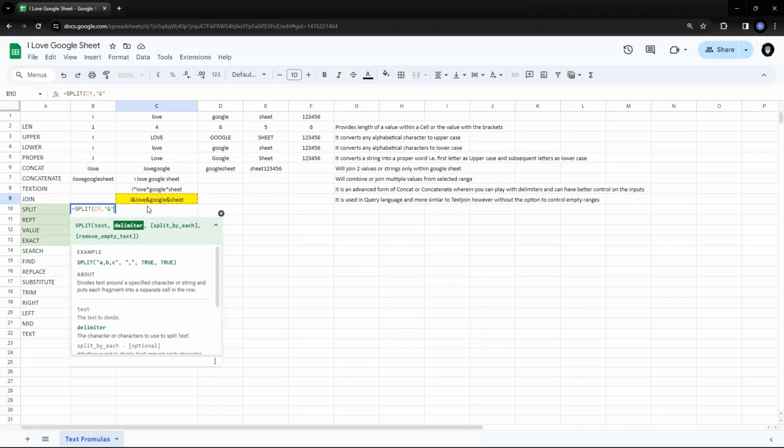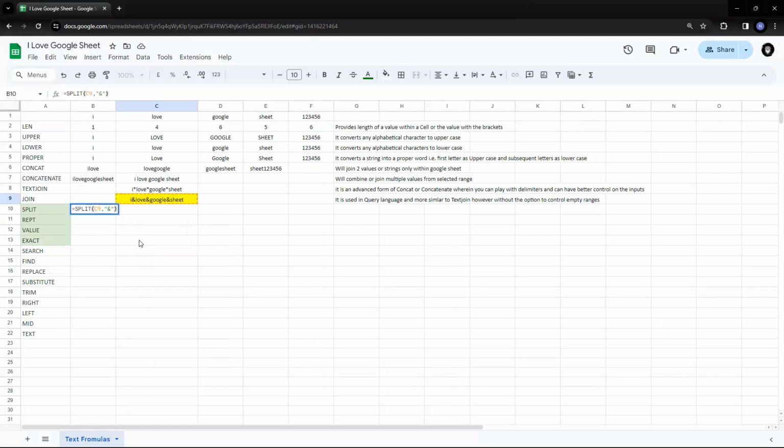I can use any character in spite of ampersand, depending on what kind of text you are using. So I'll divide by ampersand. So this formula is enough. Split by each, remove empty text. These are optional things, but we'll see to them in this session itself.